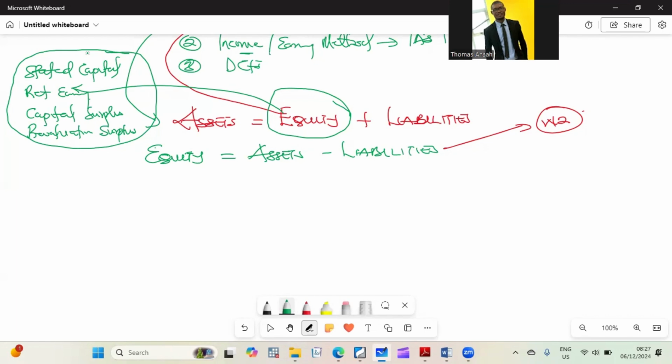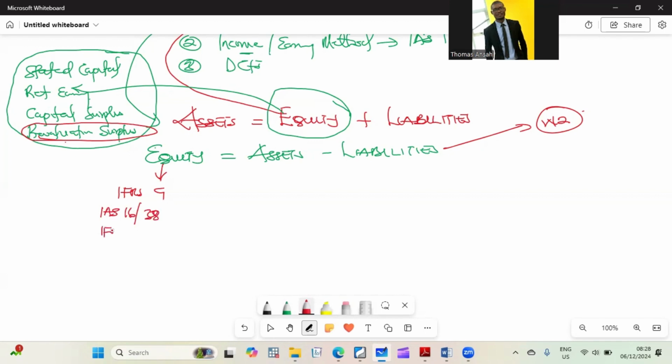And so the standard that is involved in finding equity is IFRS 9. It is about equity. The revaluation that we are talking about, so all these kinds of surpluses, comes through standards like IAS 16 and IAS 38. That is where the surpluses come from.